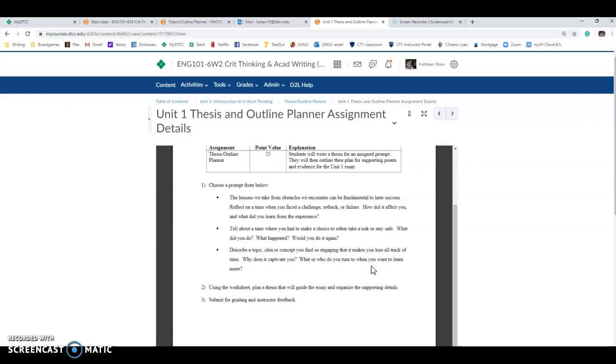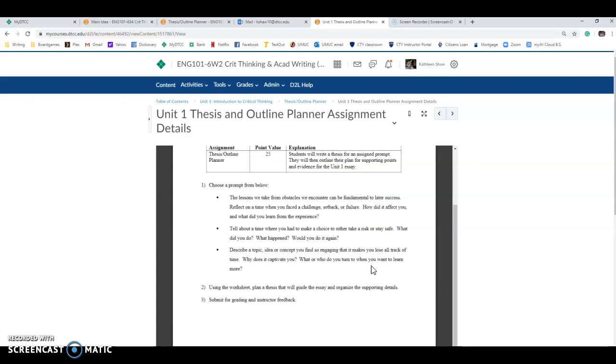So here, the very first thing says, reflect on a time when you faced a challenge, setback, or failure. And I told you to choose one. In your first paragraph, explain, reflect on, talk about this challenge, setback, or failure. This is your chance to incorporate the details, to explain, okay, in the summer of 2019, I did X, Y, and Z. Here's what happened. That's where you're going to explain this challenge, setback, or failure, so that the reader has context. Everything you want to say about the details of it, and then this happened, and I wasn't prepared for it, and also this happened, all of that needs to go in that single paragraph.